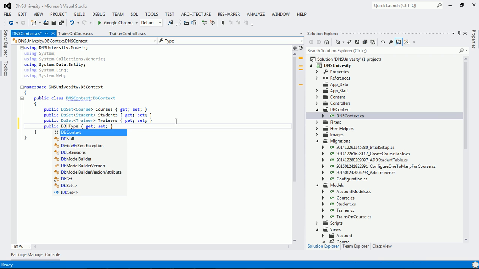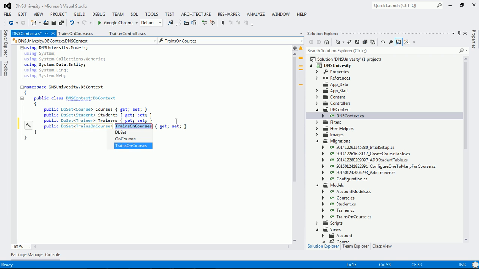DbSet TrainsOnCourse. Now we have done all the changes from the application side, so we need to update the database. For updating the database, we first have to create a migration file.